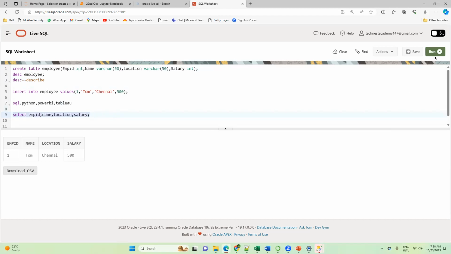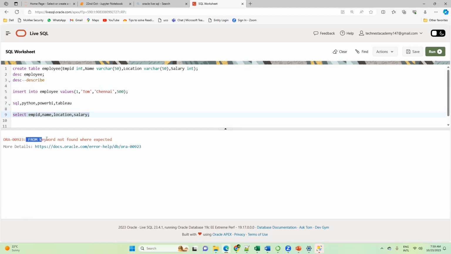The shortcut is, if you want to run, you can click on this run, but there is a shortcut. You can press Control and Enter. Control Enter is a shortcut to run. Sir, you can click on run. One minute, hold on, let me complete. Yeah, you can click on the run button, or you can press Control Enter. That will also give you the output.